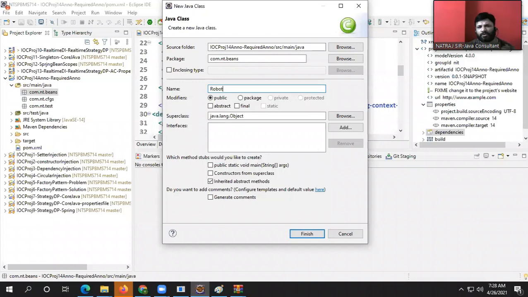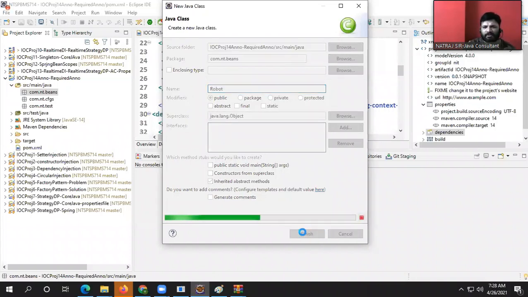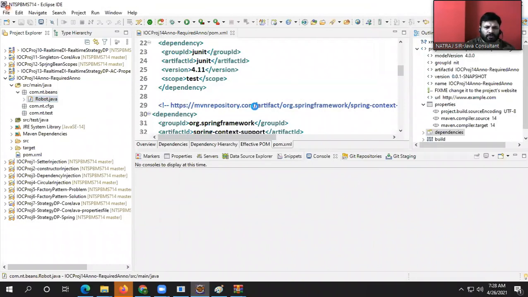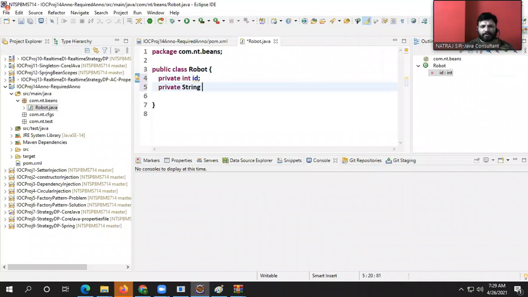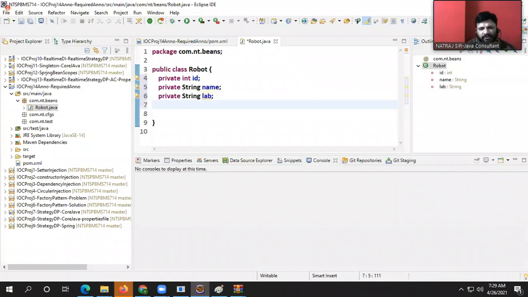I'm taking Robo, some name, not a problem. If not interested, take some article name, some XYZ. Private int id, Robo will have an ID. Private String name, Robo will have a name. Private String labName, it is created by which lab? Double price.